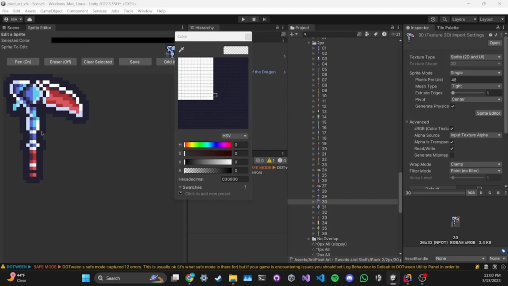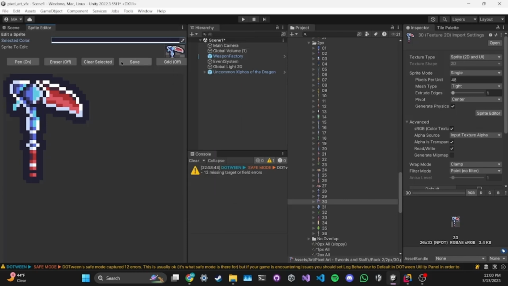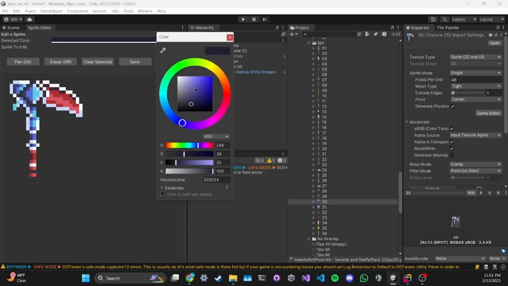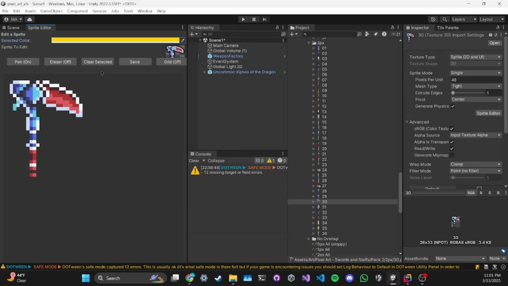And let's say I didn't like this border, which is what I was doing a lot beforehand. I can just click the color of the border and then click clear selected and boom, it gets rid of the border for you. And then let's say I didn't like the red on here. I could also change the color, like let's say I wanted it to be, I don't know, yellow. I could pick the color like that, click pen, and then draw in there all I want, right? I'm not a pixel artist, I'm just showing this, but yeah, I can draw wherever I want. And then I could also erase too.